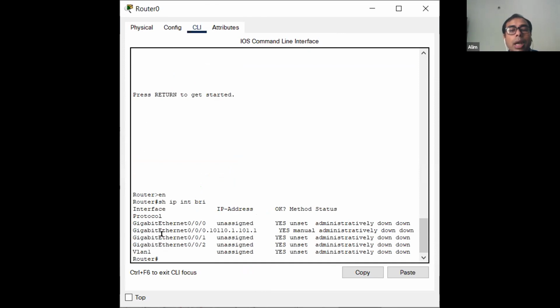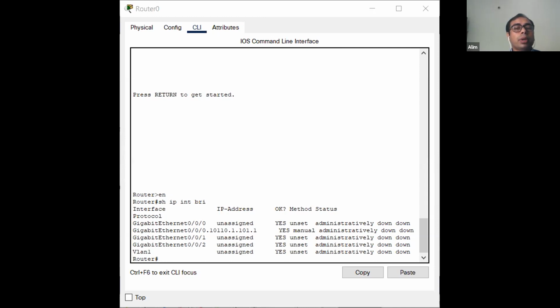For example, we have one interface, gigabit Ethernet 0/0/1. It is connected to the distribution switch. Here we will configure our router's configuration.